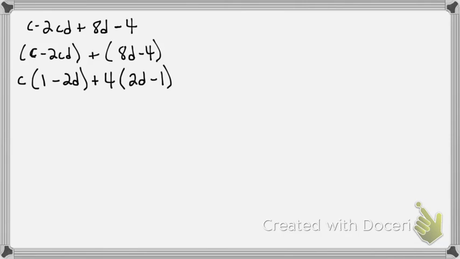Now here we go again. Look at my terms in parentheses. They do not match up. But all I need to do is essentially flip them and change their signs. Okay? So you can think about it like that. You could flip this and change all these signs, or you can essentially, what you're doing is factoring out a negative 1. And it's kind of your rule that you can use for this.